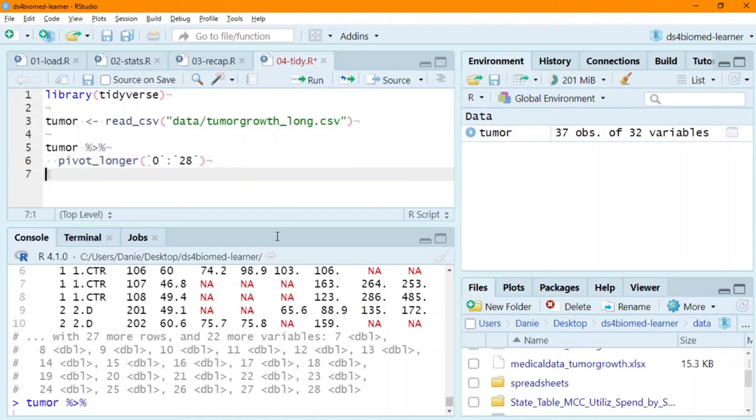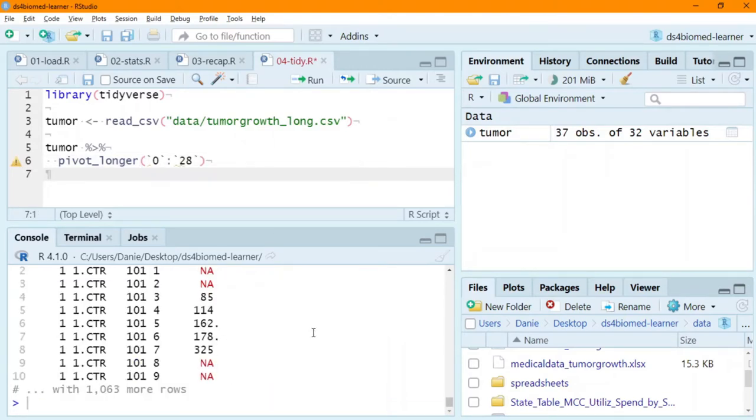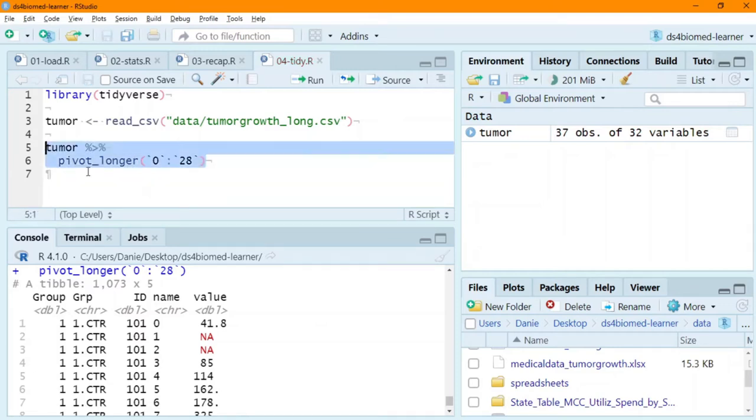And if we run this bit of code, there you go. We pivoted our data set, right? So if you end up in a situation where that's your data format, you can run this pivot longer. If that's the only code you ever use for R because you need this other thing in Excel, I am totally okay with that.